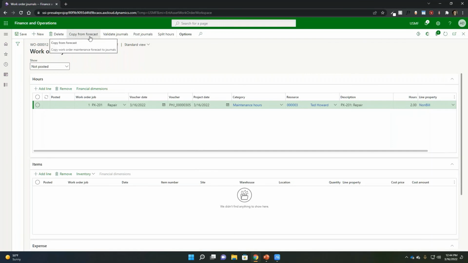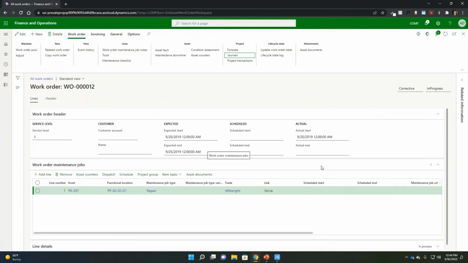A couple other features I just want to highlight inside of here. So this copy from forecast, I've had this asked a couple of times where you just want the defaults to pop into here. Well, what you can do is use this copy from forecast, so that what was defaulted on that particular work order, for example, for the number of hours that was considered, will carry over into there. And the reason we're getting that error message is because I am not a millwright for my trade, so I won't be able to post time against it, because we're restricting that inside of our system to drive who and what can post to this based upon their permissions and their accessibility inside of the system.